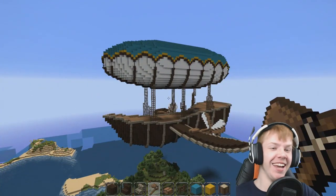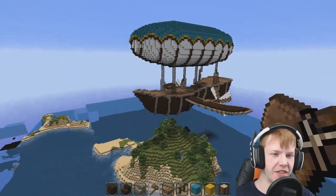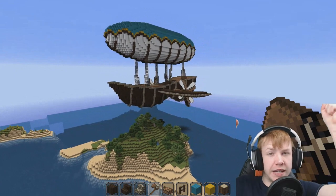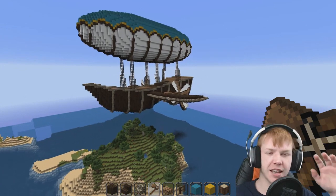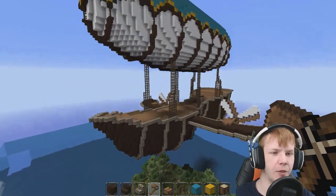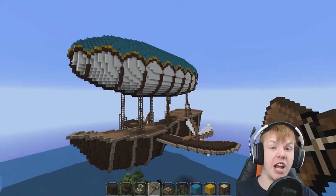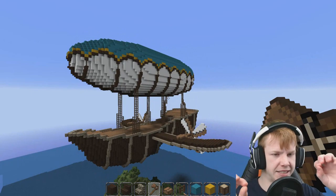Yes! Okay, so it's properly joined up together. I think that looks so cool. It looks like the rope is really taut because the boat's heavy and the balloon's lifting it up. That's absolutely great. Perfect. Absolutely perfect. Now we want to decorate it up a little bit. The ship shape is now done. They're joined together. Everything is exactly how you want.